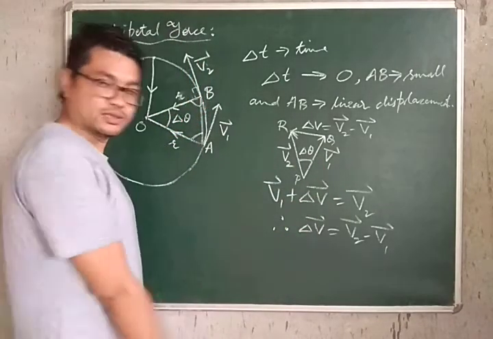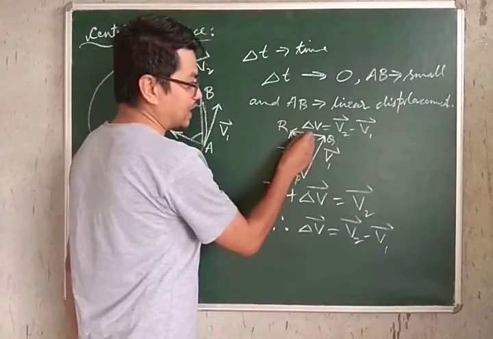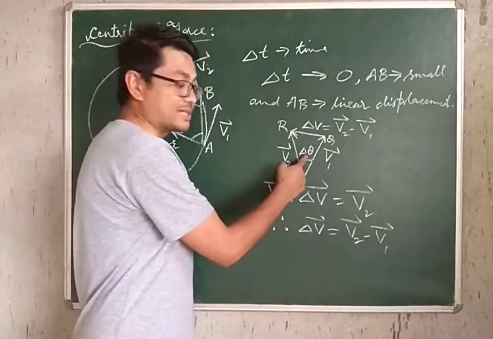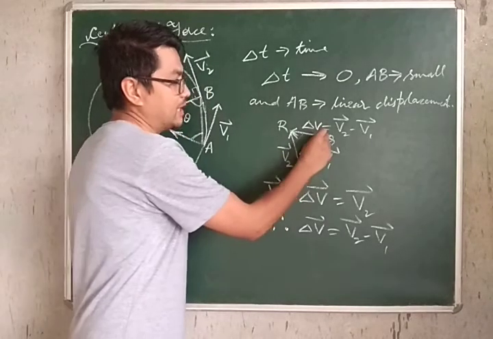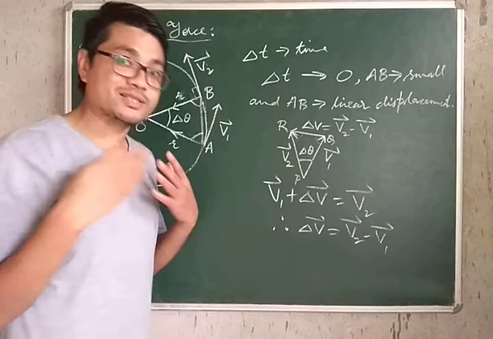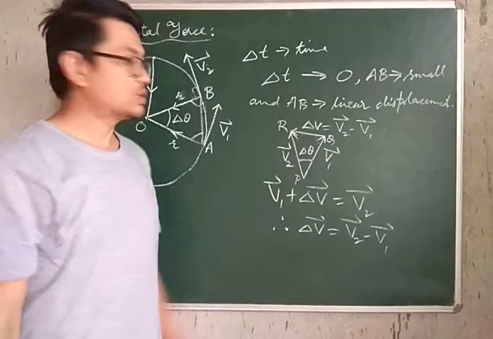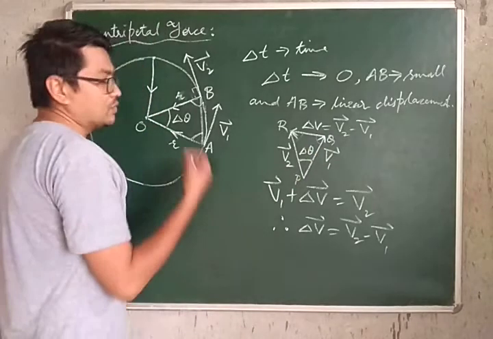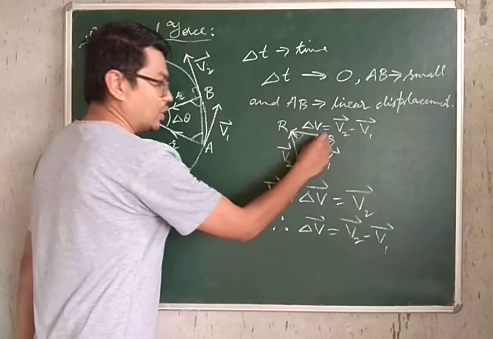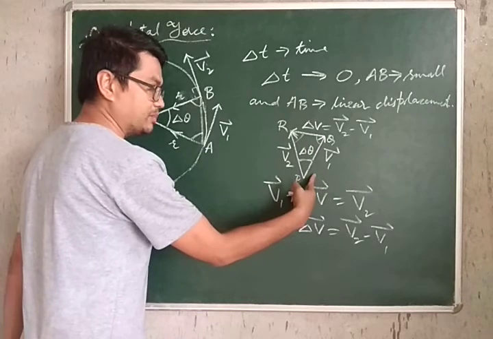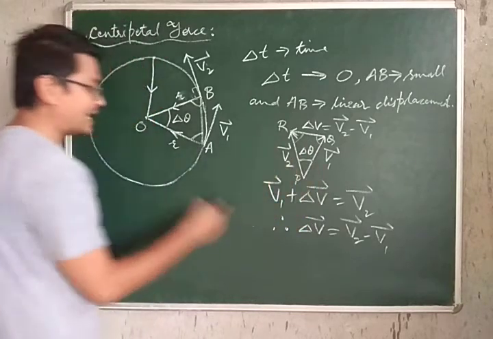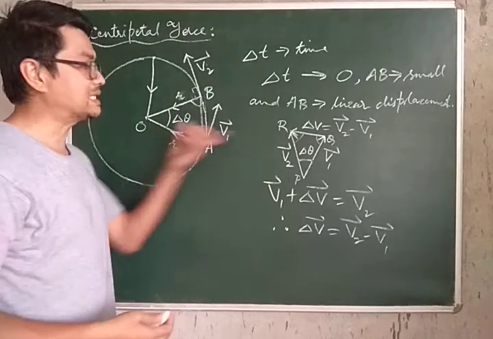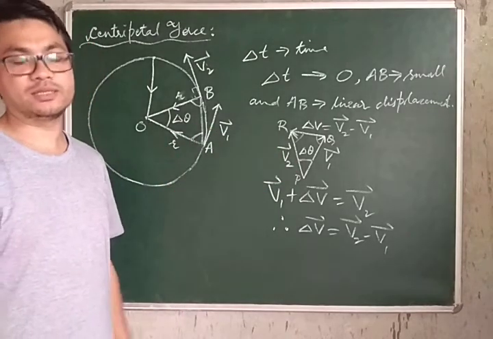We have proved this. So this angle R is also (180 degrees minus delta theta) divided by 2, and angle Q is also (180 degrees minus delta theta) divided by 2. So this also is an isosceles triangle, and we see that all three angles of triangle PQR and that of triangle AOB are the same. So to say, these are similar triangles.